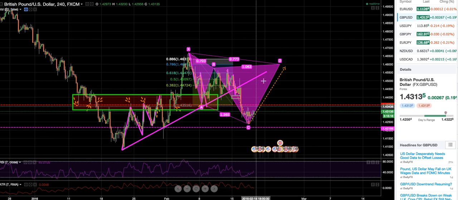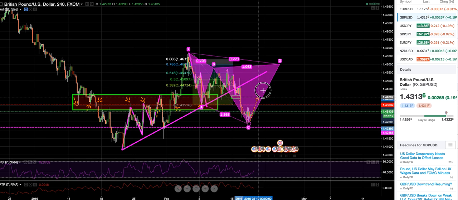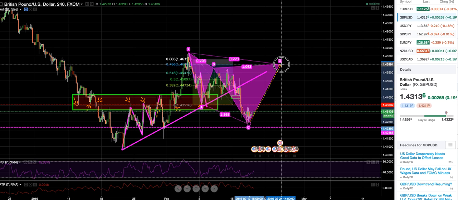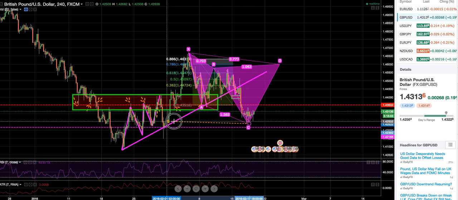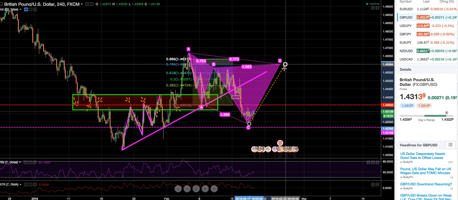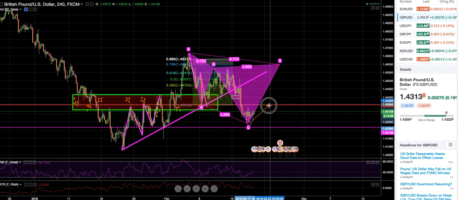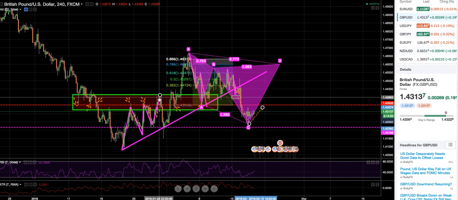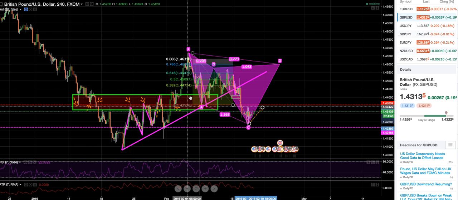And guys, this is of course a long way, there's a long way for this cipher pattern to complete. If this pattern would complete, I'm not so keen on doing an aggressive buy right here and buying it up to this level. I'm not a true believer of that, because like we've talked about the past weeks, this level right here is pretty strong. And you can see that it's already holding.